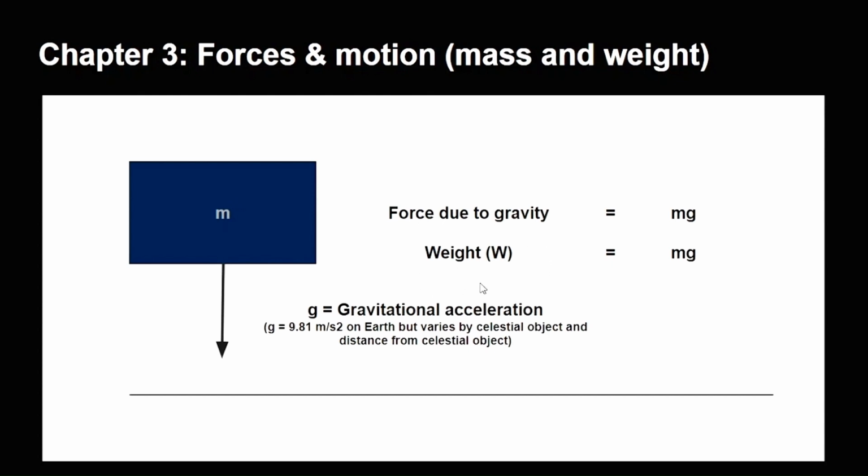What tends to change is the weight, because the weight depends on the force of gravity, and the force of gravity depends on a number of factors. It depends on the mass of the object that's attracting you. For example, the reason the force of gravity is different on the moon versus the Earth is because the Earth is much bigger and much heavier than the moon, so the Earth has a stronger gravitational field. The force of gravity also depends on how far away you are from an object. For example, right here on Earth, the force of gravity due to the Earth is greater than the force of gravity due to Jupiter, even though Jupiter is several thousand times bigger than the Earth.